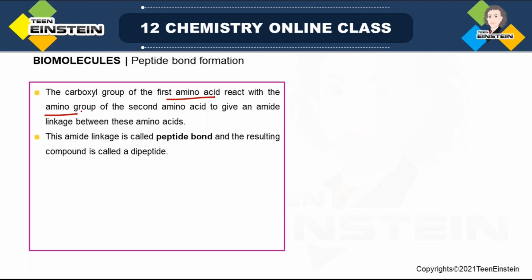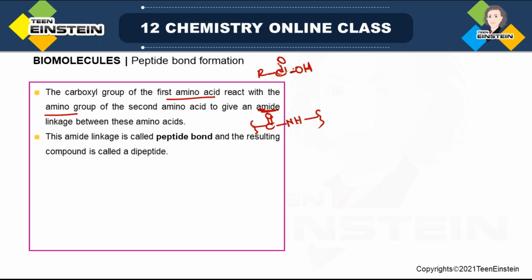And when there is a reaction between CO2H and NH2, there is formation of amide. So amide is the CONH2 group. I am writing in this way, suppose both sides there is R. If it is CONH2, it is a primary amide. If I am writing in this way, CONH, and there is some other group attached to N, then it is secondary. So if suppose it is like this, that is RCOOH.